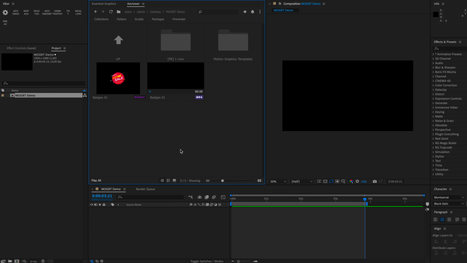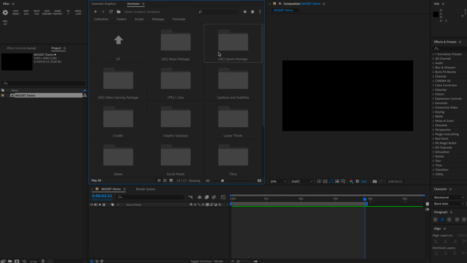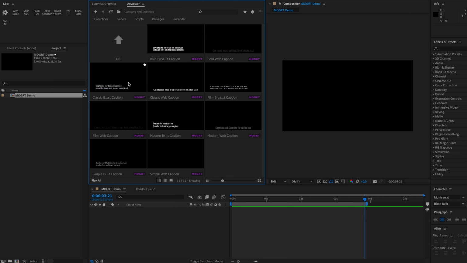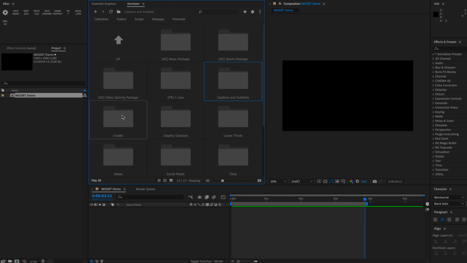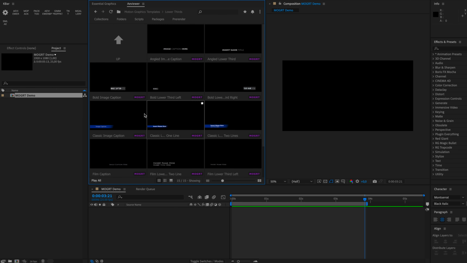So in this update, we have two major features available. The first one is we have added an ability to preview video inside the MOGRT files if the video has been added. So as you can see, all my MOGRT files now have a video preview, and if we check any of the default MOGRT files that are shipped with Premiere Pro or After Effects, we can also see available videos and all the previews for MOGRT files as well.